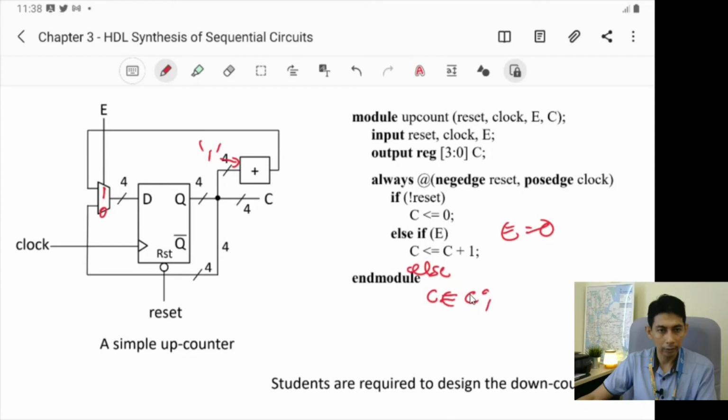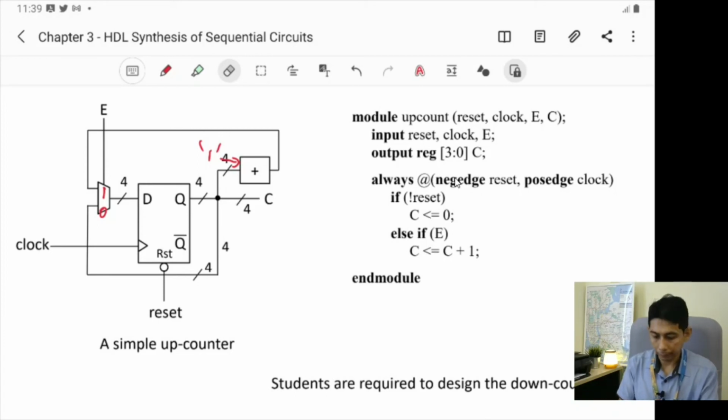So C should be equal to C. But in Verilog, no need to write this. Remember, this is created automatically when you create the memory circuit or flip-flops, or in this case register. So that is an up counter.